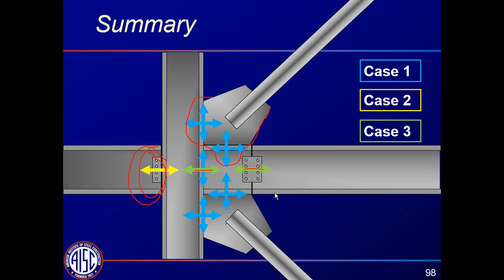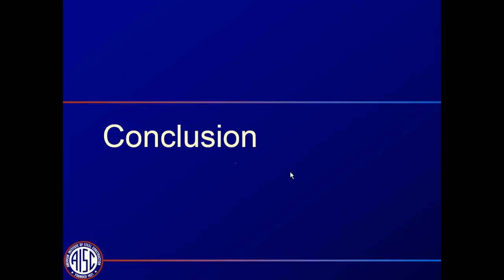Now we might lump our maximum forces together and just design it once, but in order to get the appropriate design forces for this connection, it really does look like we need to examine 3 different cases, each of which is based on the mechanism of the special concentrically braced frame, but has different assumptions about how the lateral force is coming in. All right, so that's the final example.